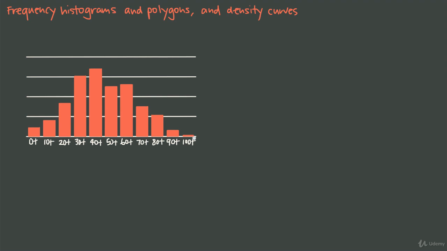And we know it's a histogram instead of a bar graph because we've grouped the ages into buckets of a decade each, or 10 years each. This first bar represents 10 years, the second bar represents 10 years, the third bar represents 10 years. So we have equally sized groups, and therefore this is a histogram instead of just a bar graph.